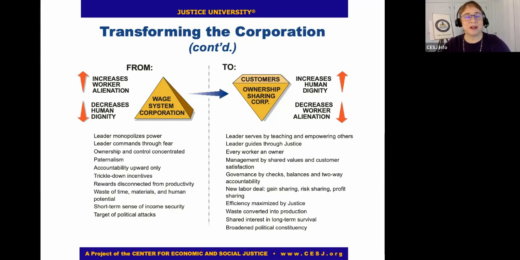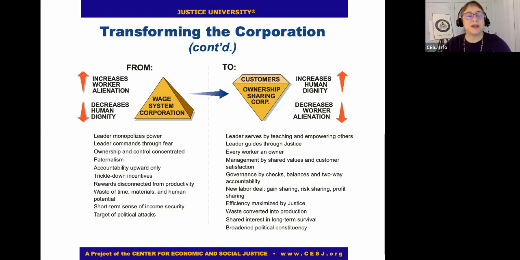So you have what Norm, in one of his many life stories, describes as the pyramid form of the wage system corporation, where you have the pharaoh at the top and everyone at the bottom serving the pharaoh. And we see that in this typical system, you have monopolization of power at the top, and generally there's going to be control through fear, and that's within the corporation. It's the fear of losing your job, among other things, but that's the big controlling factor that ties many people to the company, or it keeps them silent when they are aware of a problem.